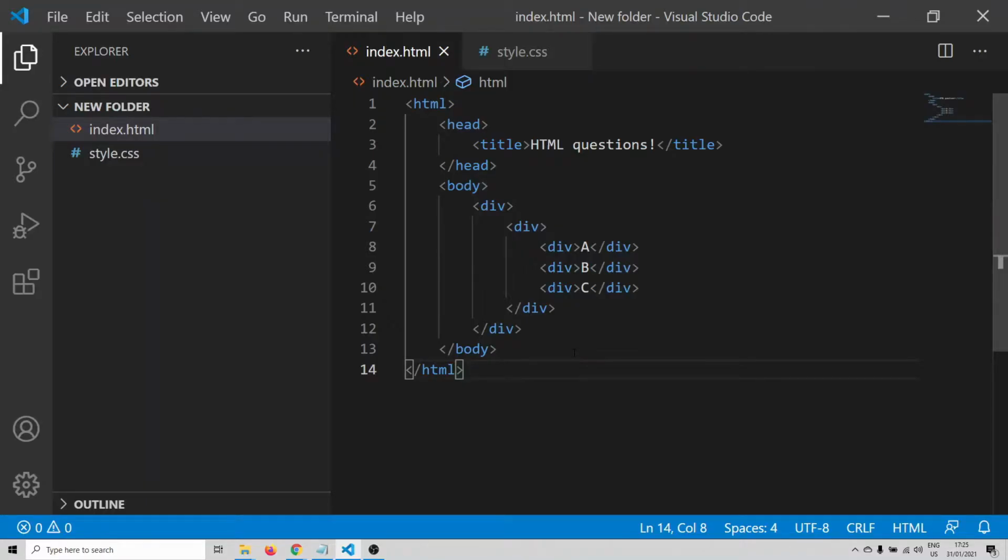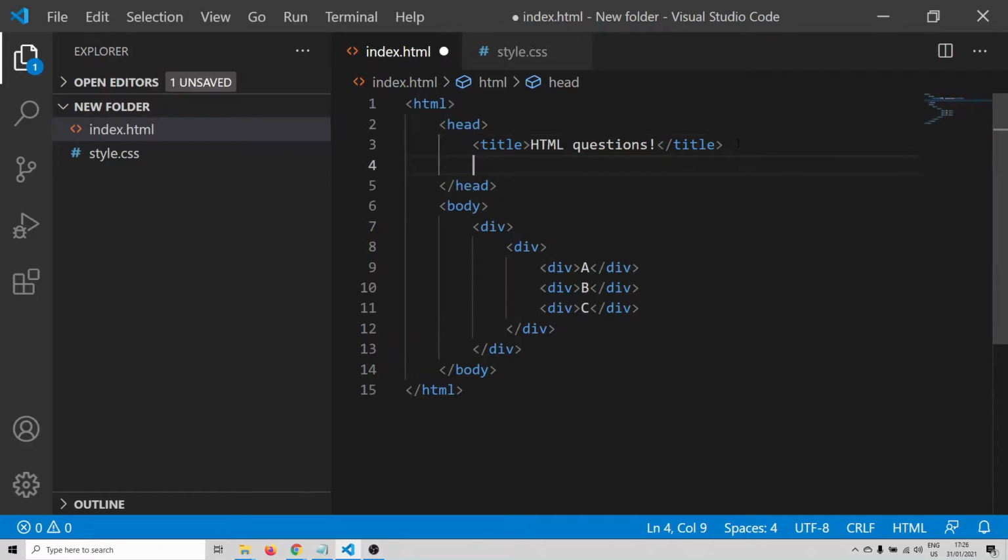So how can we do it? I have created one more file which will be our style CSS, and I will separate the HTML part from the CSS part, so it will be easier to understand. The first thing I have to do is basically import this style CSS file in this HTML document. How can we do it?